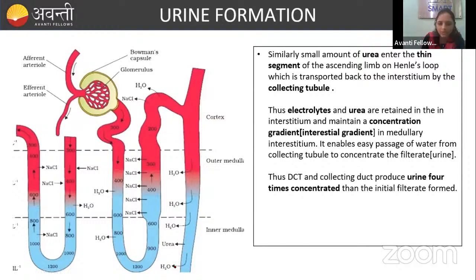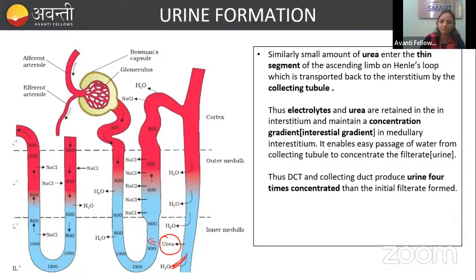Urea is going to be removed from the collecting duct and released into the interstitial fluid, to maintain the osmolarity of the interstitial fluid. And some of this urea will come into the ascending limb of the loop for maintaining the osmolarity. So remember that the urea will come to the interstitial fluid maintaining the osmolarity, and some of the urea will go to the ascending limb. This is how the vasa recta is maintaining the osmolarity in the interstitial fluid.